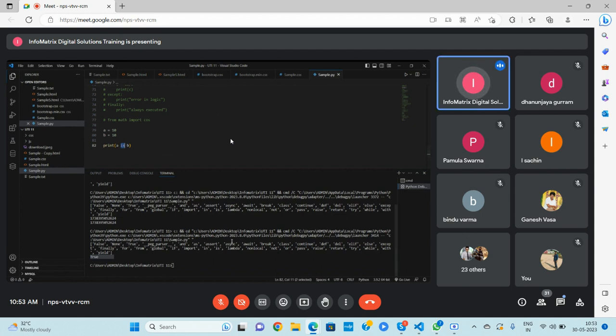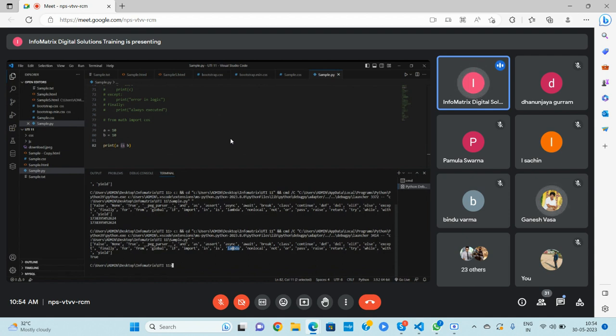Coming to the next keyword. What is the next keyword? Lambda. Lambda is a keyword used for creating lambda functions.